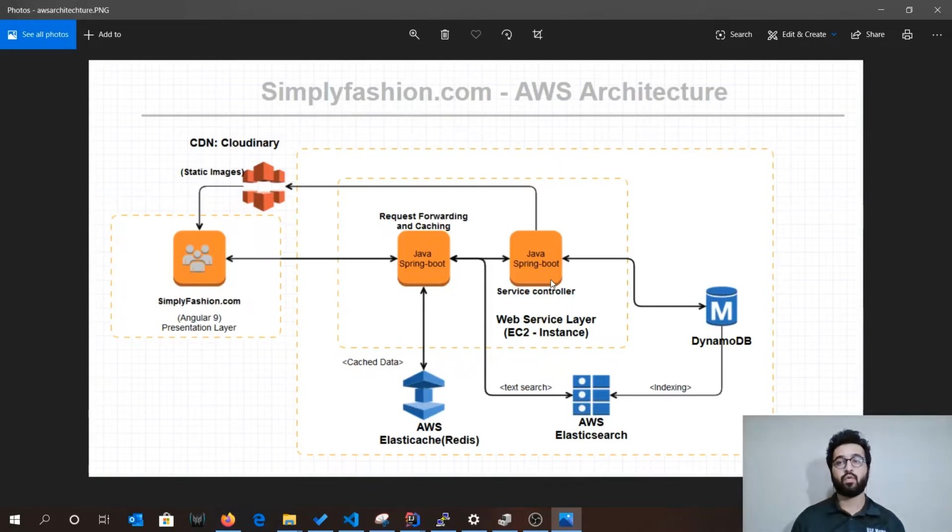If a user chooses to use text instead of categories, the request is forwarded to the forwarding and caching application, and that application in turn, instead of passing the request to the service controller, hands the request to the AWS Elasticsearch, which then sends the result back, which is displayed on the front end. Since all the products are indexed and the images are stored on an image repository, a query from the AWS Elasticsearch also works seamlessly in terms of retrieving the results with respect to a product.